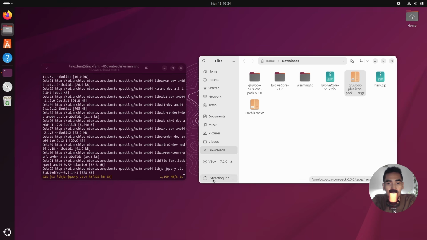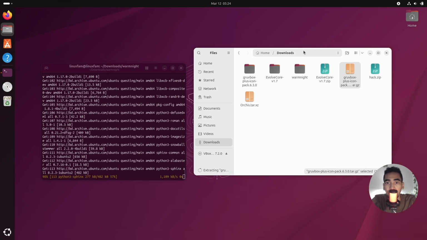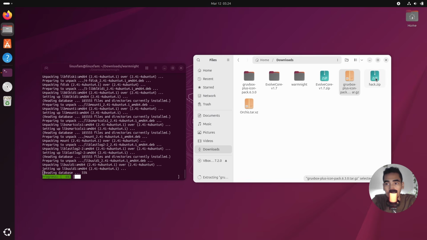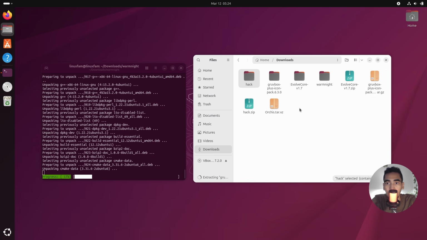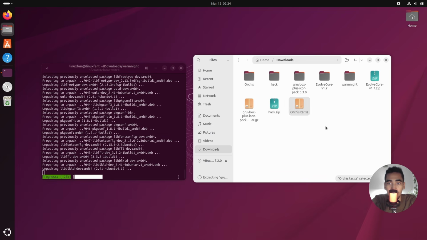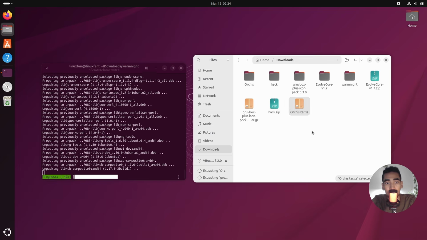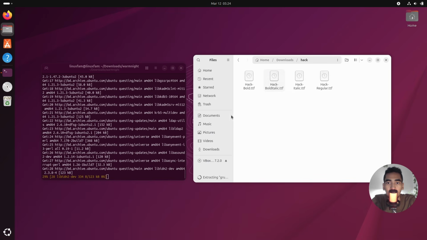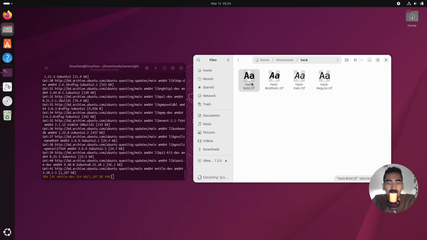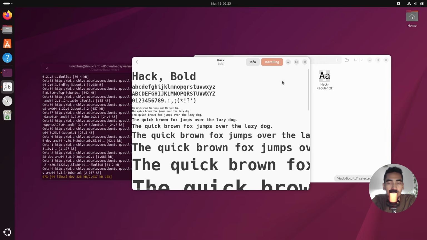So wait for it to finish extracting the icon pack. Let's go ahead and extract these other tar files or zip files, and I can quickly install the fonts. So click on install.